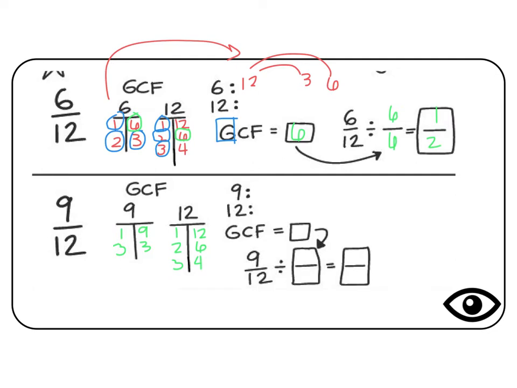Now we want to find our greatest common factor, the number that goes into both numbers the biggest time. So I know that 1 goes into both. That's not very big. And it looks like the only other number they share is 3. So the greatest common factor is 3. So I want to divide the top and the bottom by 3 in order to get my reduced fraction. 9 divided by 3 is 3, and 12 divided by 3 is 4. So I could simplify that fraction down to 3 fourths.